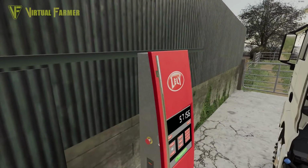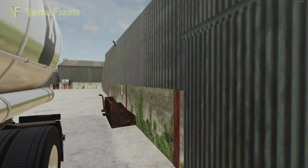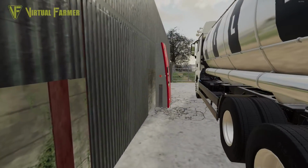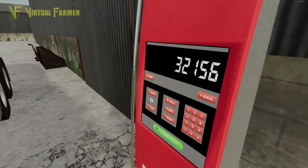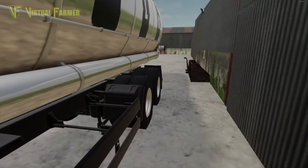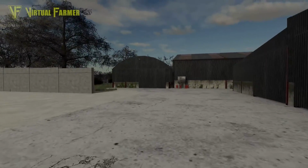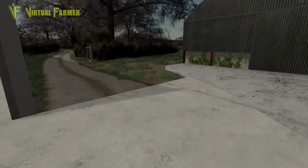Yeah, we've already got up to 57,000. They do come in, and we've got an automatic milking machine, so the cows are encouraged to come through and get milked, and it just saves a lot of time. And leads to some less stressed cows. All loaded up. Got 32,000 litres left here, so I might see if the dairy will take 50,000 litres off us today. But we'll be taking that down there and selling at least 25,000 today. They've got capacity for that.